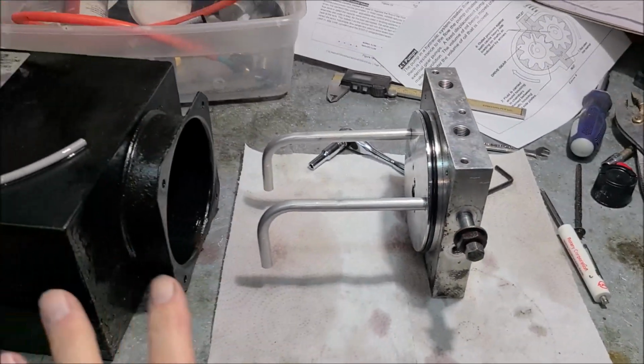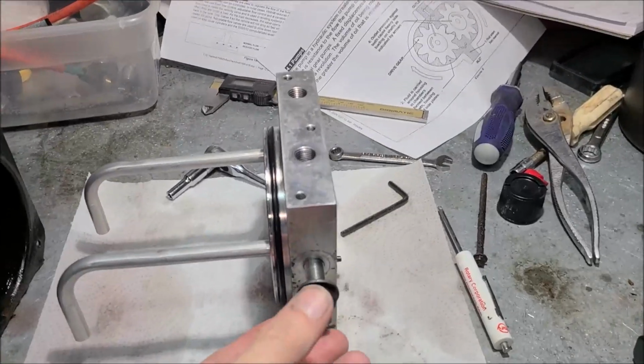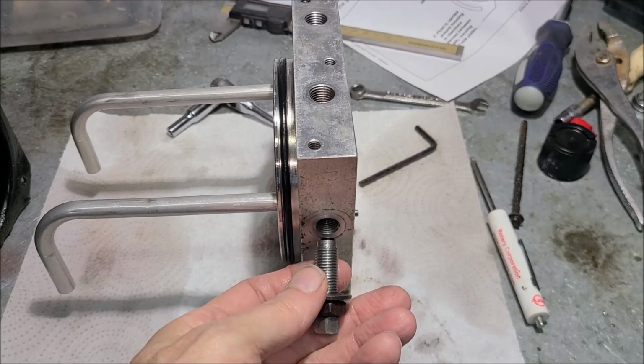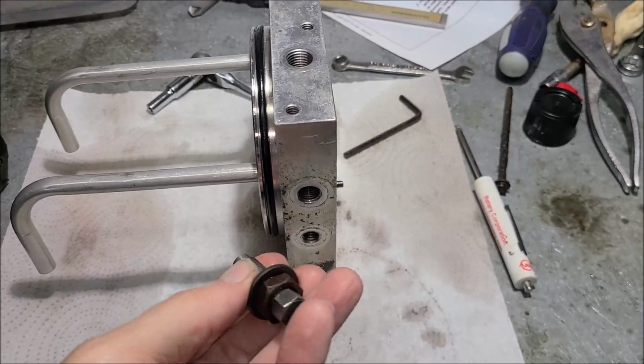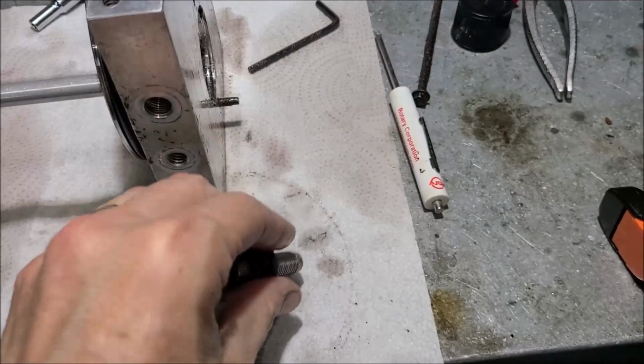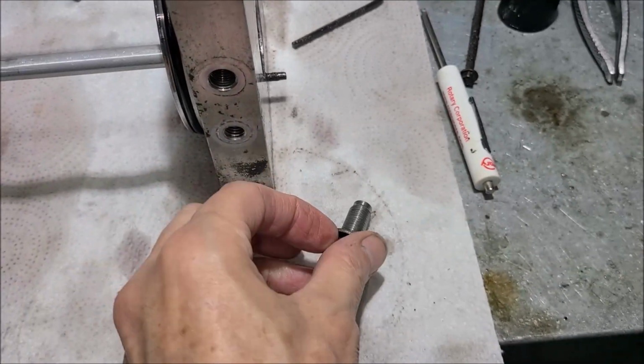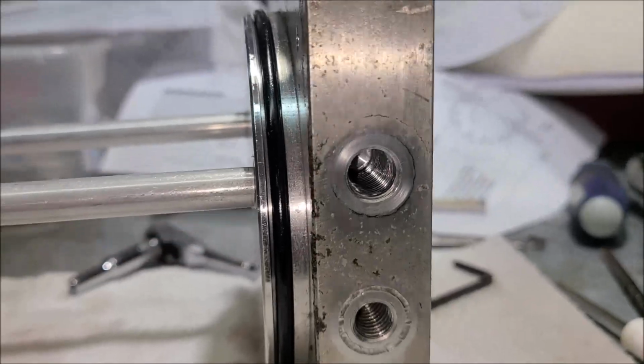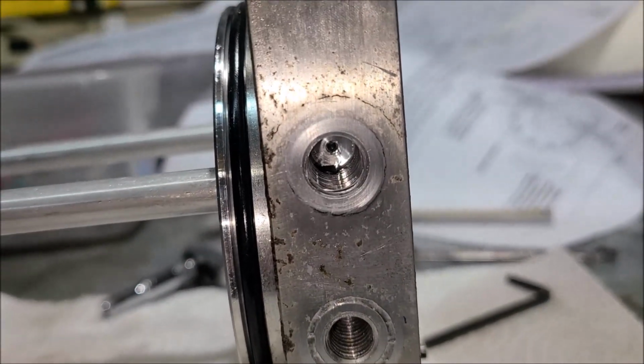Of course, this is all assembled, so you ain't going to see any of this stuff, and most likely it's going to be inside the RV. The thing's pretty long. So there's your spring. You're going to say, well, I got no ball, no wonder I got no pressure. Well, what you didn't know is as soon as you took that out, that ball probably fell down in that little hole in there. Let me see. Yep, there's no ball.